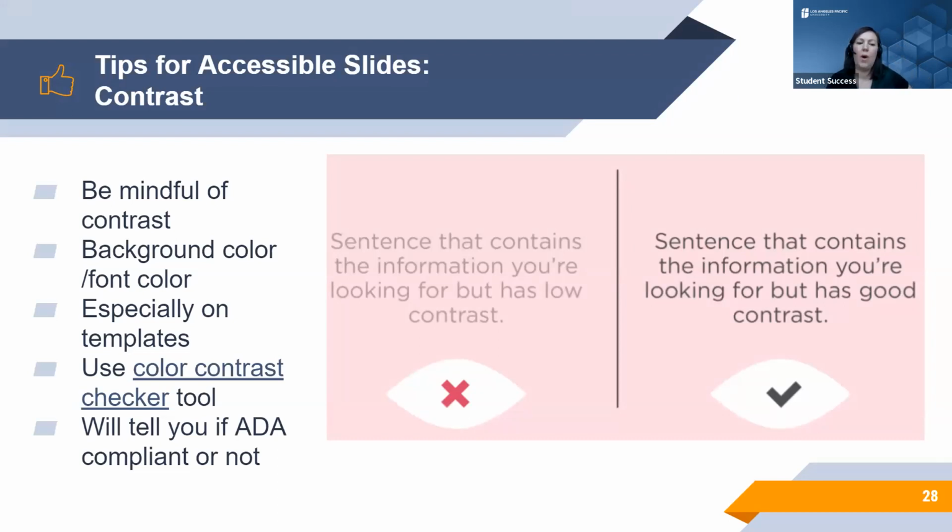Contrast is a big deal as well, especially with looking at the background color of your slide and the font color that you're using. Having insufficient contrast can be a real barrier. I will warn you, a lot of the slide templates that are out there are not very accessible in terms of their contrast. They're not designed with that in mind as popularly yet, but I'm going to equip you all with a really easy color contrast checker that you can pull up online, take an image, drop it in and select the foreground color and your background color, and it will actually tell you if it's ADA compliant or not in seconds as a great double check that you can implement.